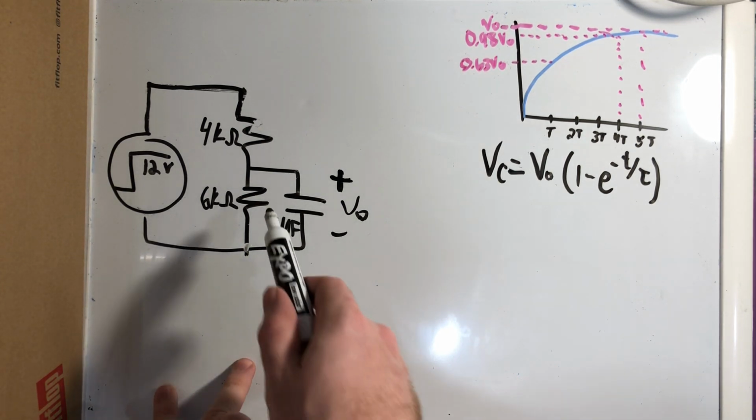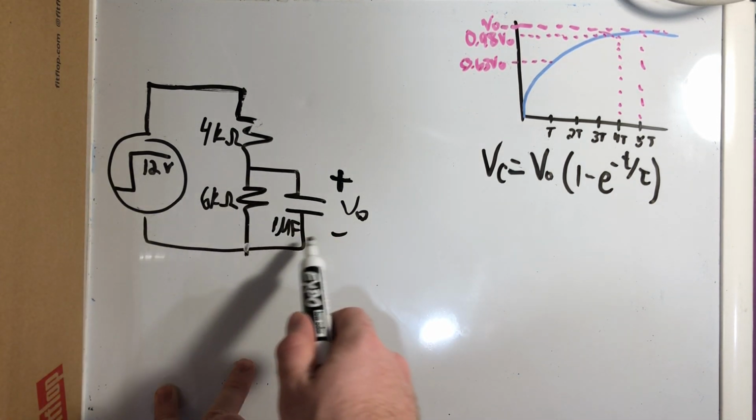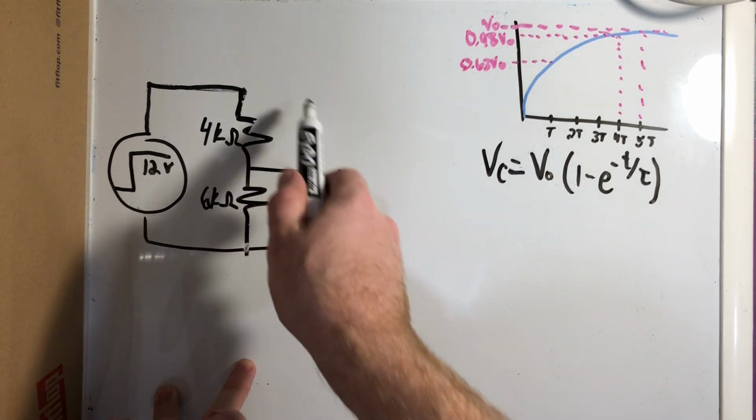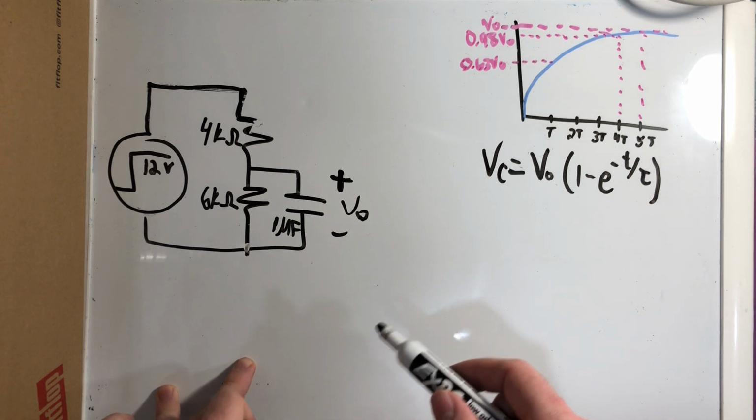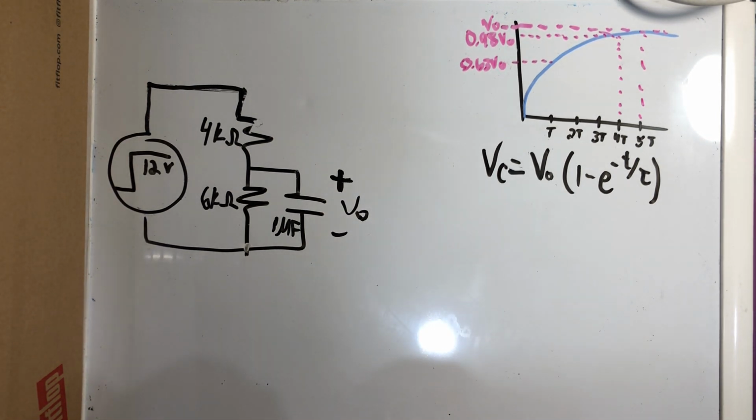The first way is you could treat this whole bottom part as an impedance, treat the top part as an impedance, use voltage division, and you get a transfer function. But I'm going to use Thevenin's theorem because I think it's a little bit faster.